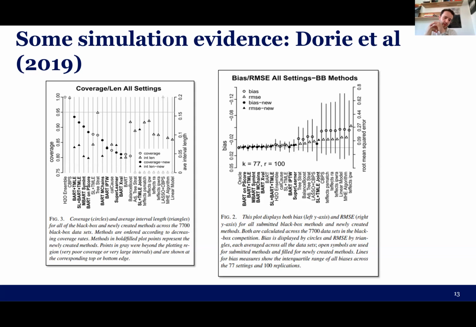I realize that these pictures are probably a bit hard to read, but it's fine. Don't care so much about the details here. The main takeaway is that the methods which perform best in both of these graphs were lots of different variations of the BART model, the Bayesian Additive Regression Tree model. With that in mind, we thought that this might be a promising candidate to adapt for our use case. And indeed, at least according to the tests we have done so far, it does seem to work quite well.